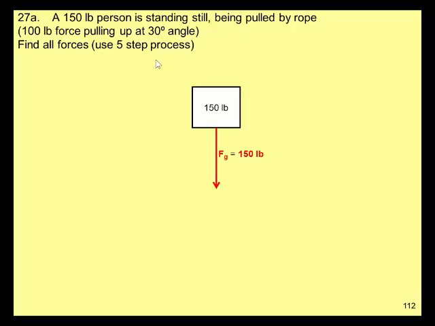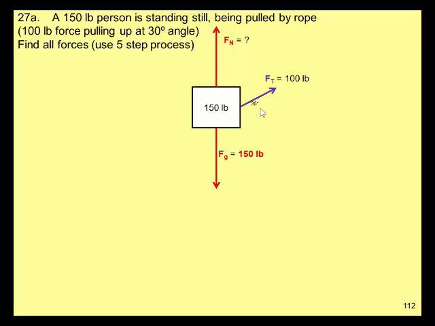And of course, the floor is pushing back up on the person, so that's a normal force. And the problem is, what is that value? Don't jump to a conclusion that it's 150 pounds. Let's let the problem solve for itself and figure out what it is. What other forces are pushing or pulling on this person? Well, we've got a rope. Somebody's yanking up with a rope tied to their belt or something with 100 pounds. I also gave a direction on this of 30 degrees.